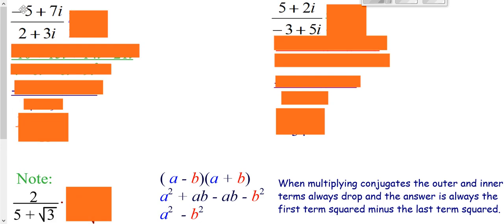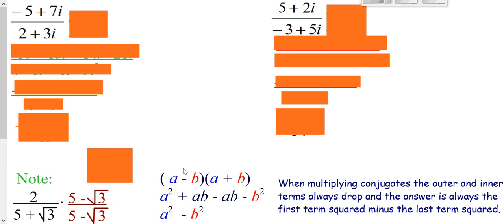Now, remember, the square root of -1 is i. And so this would be really 2 plus 3 times the square root of -1. Remember, we don't like having square roots in the bottom. So remember what we would do in a problem like this here. What we did from chapter 1 is we multiplied the top and the bottom by the conjugate. That's where you switch the sign in between.